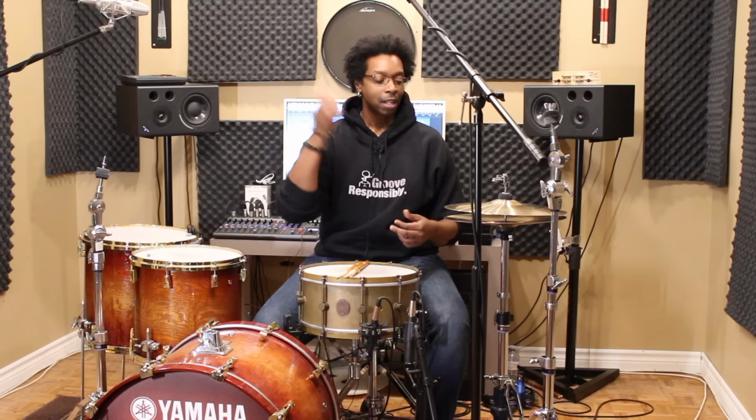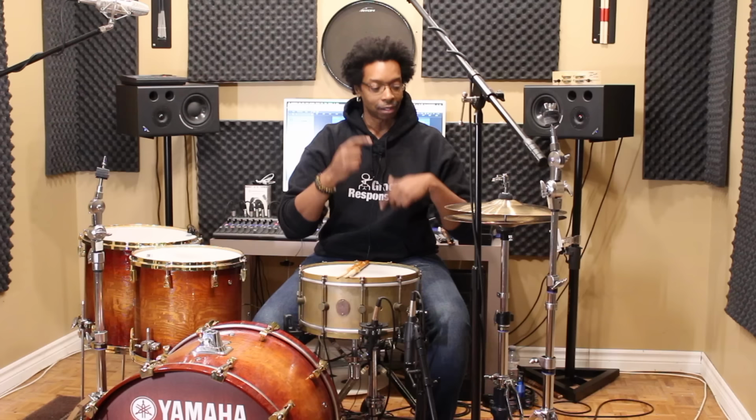When you do that at a slow tempo long enough, all right, that gap is slowly going to expand, it's going to get larger and larger and larger until there's complete separation. So all you really got to do is just play some really simple basic grooves that involve a couple of offbeat 16th notes on the kick drum, and just again concentrate on what you're doing. All right, this problem is going to correct itself over time.